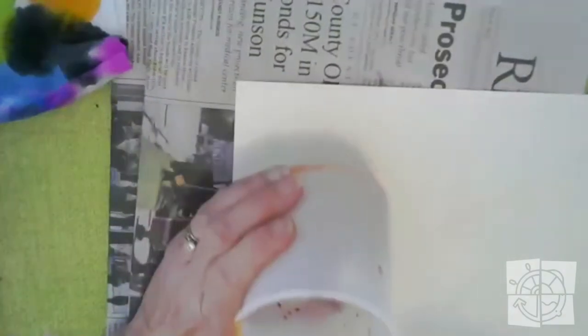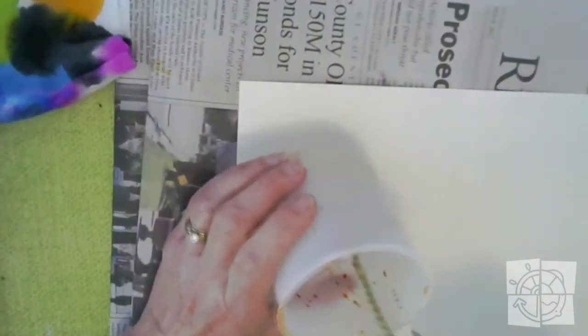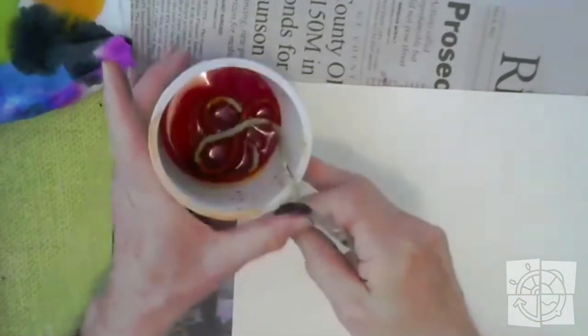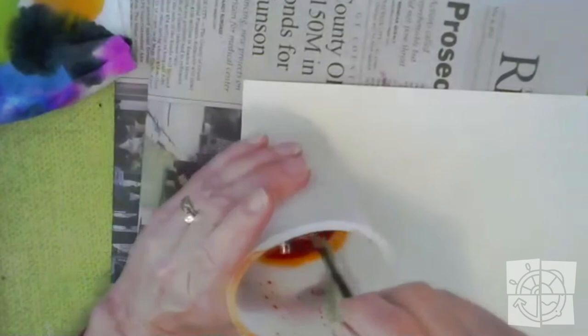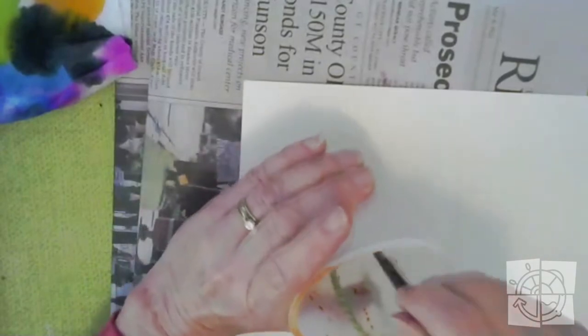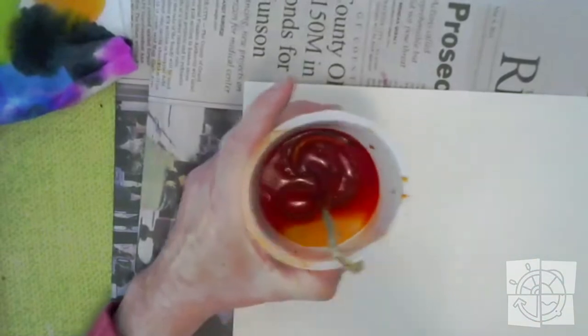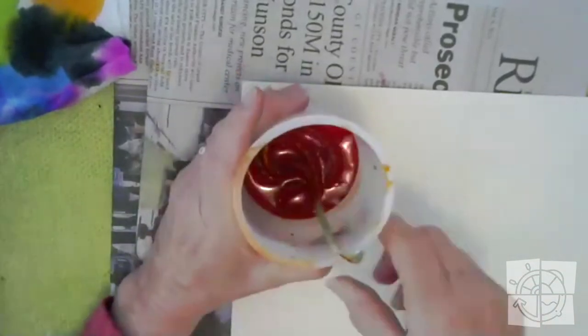So I dropped the end of it in there. Always leave yourself a little tab to hang on to. You'll get messy fingers if you don't. Well, I got messy fingers anyway. So I'm stirring it up with the end of my brush just to make sure all the pieces of the yarn get soaked up. Okay.